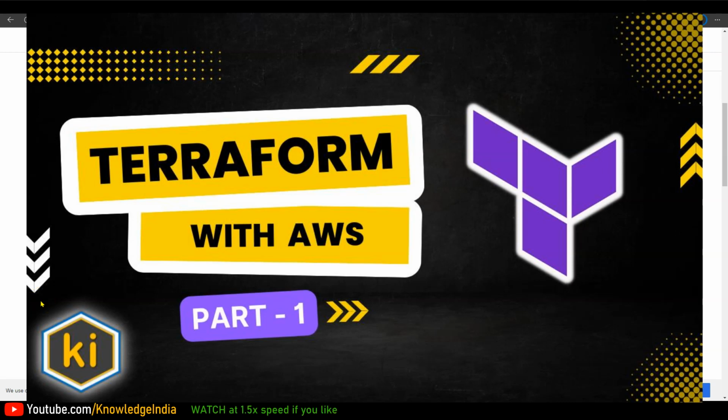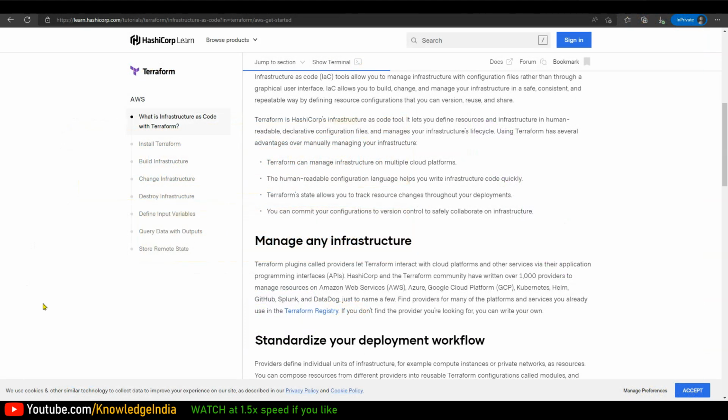In this particular video, we will get started with Terraform. I've done a couple of videos earlier in which I have talked a lot about infrastructure as code as a concept and how it is helpful. There's also a video where I've compared different infrastructure as code tools which you can go ahead and use. If you are interested in watching those, I'll leave the link in the description.